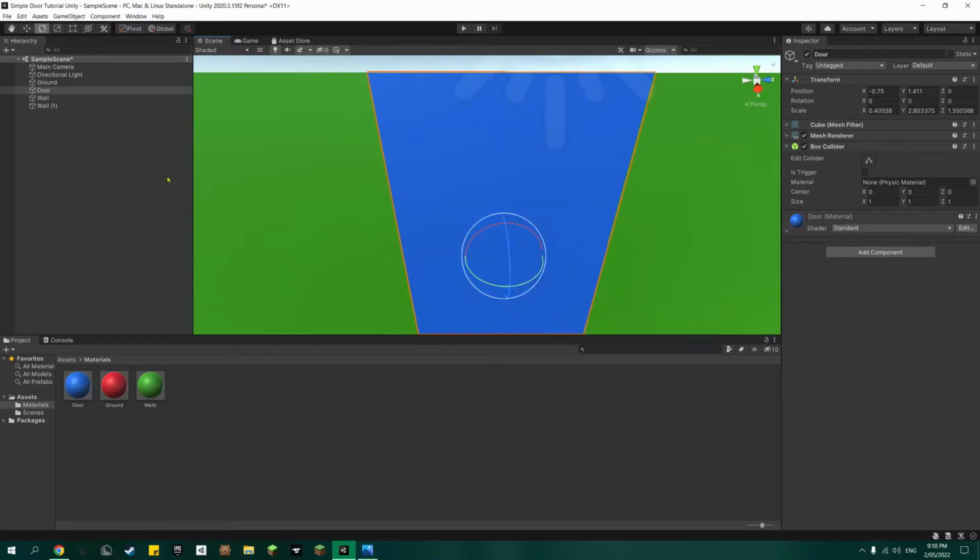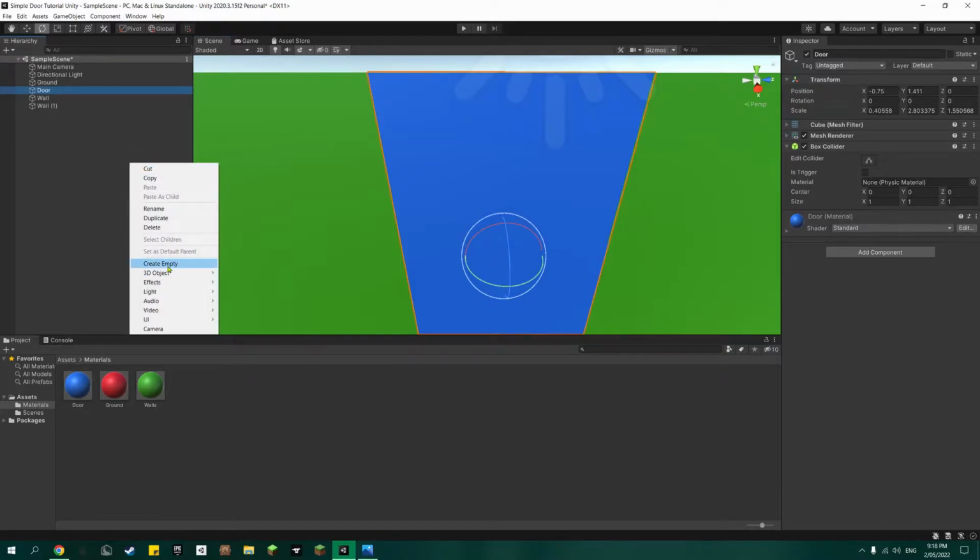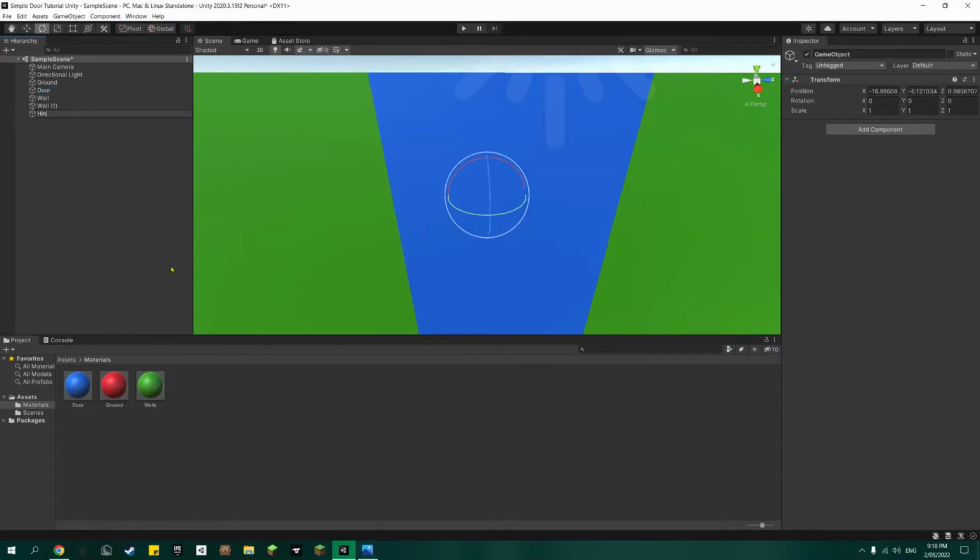So come over in our hierarchy, let's create an empty object. I'm going to call this object hinge, and just drag the door underneath hinge.